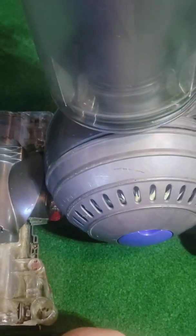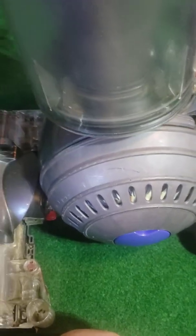And just like the Hoover Wind Tunnel, you run warm water through it, squeeze out the excess water, and so forth. And then let it dry for 24 hours, and then put it back into your machine. Your machine's ready to go for another 3 to 6 months of cleaning.